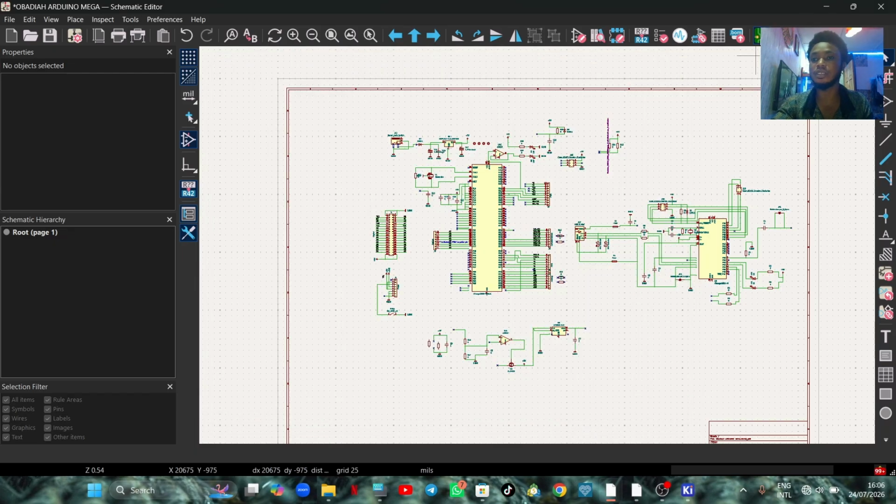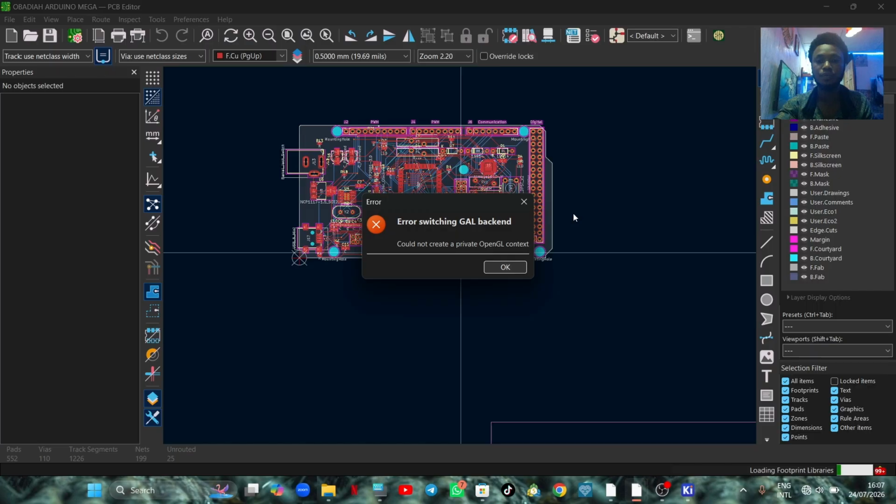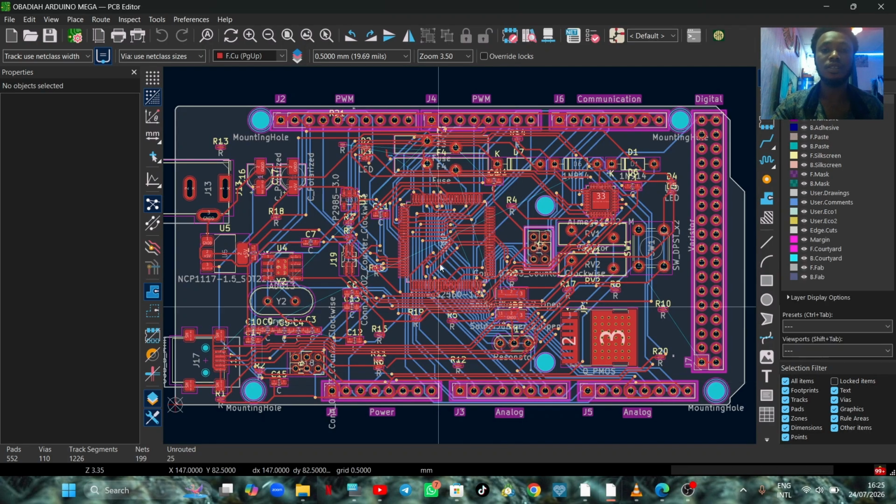So you click the PCB editor, you click on it to convert the schematic diagram to a PCB. This is my PCB.